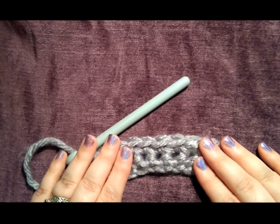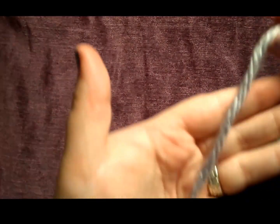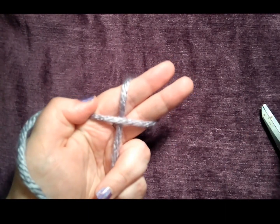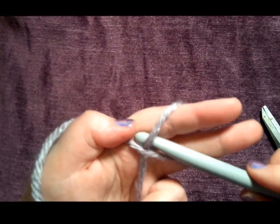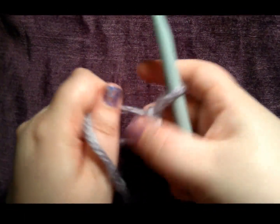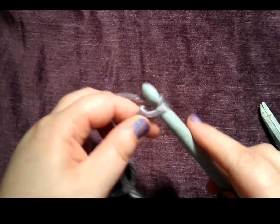So that's that one, and now I will do the double crochet. Sometimes you get a loop like this, just snip it off like so. This wool isn't very expensive, so I'm not bothered about it. So again, little finger, wrap around two, hook under and pull. So again, we will chain 10.